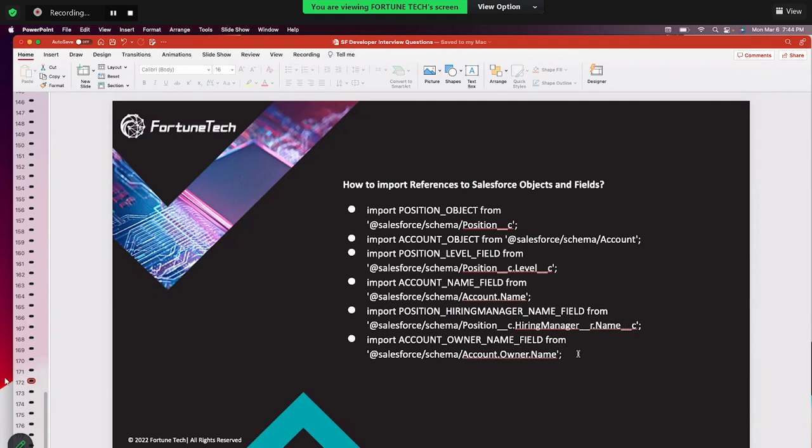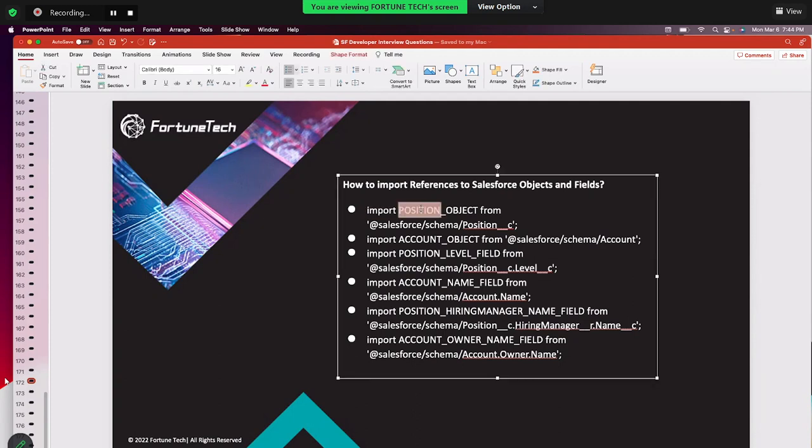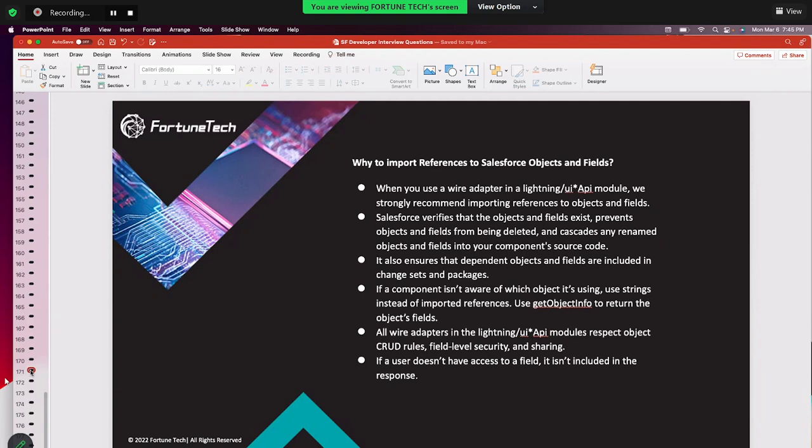How do we import references to Salesforce objects and fields? It is giving a couple of examples, like import POSITION_OBJECT from @salesforce/schema/Position__c, and import ACCOUNT_OBJECT from @salesforce/schema/Account.